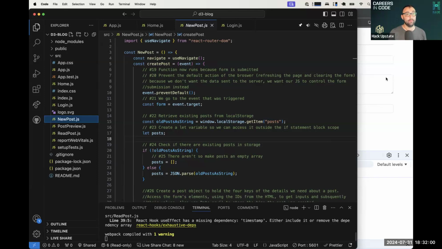You are going to need a couple React concepts. You're going to need that use navigate that we've used before and is already in new post. You're going to need to think about, hey, when a React component first shows up, what function do we use in order to hook into that functionality to say when the page first loads?